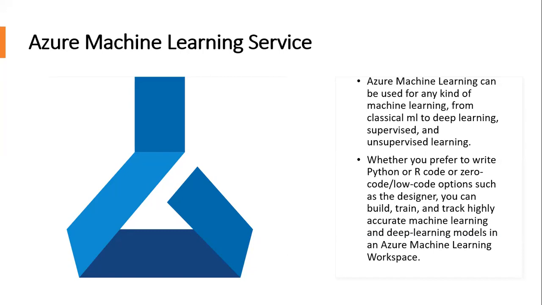Okay. See, machine learning is a totally different path, correct? DevOps is a different path. Database is a different path, right? Our path is what? We are going to learn DevOps, right? We want to become DevOps engineers, correct? Yes or no? But you should also know, someone may ask you in the interview whether a machine learning service is offered by Azure, yes or no. You should say yes, because slowly each and every service is becoming available on the cloud nowadays.